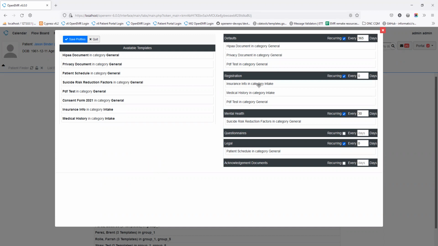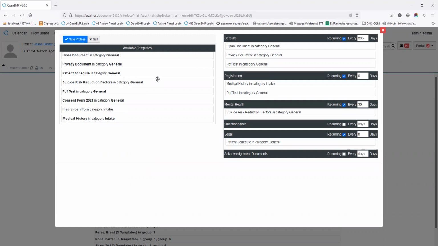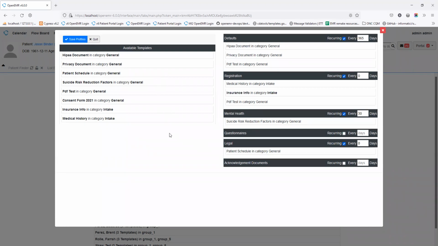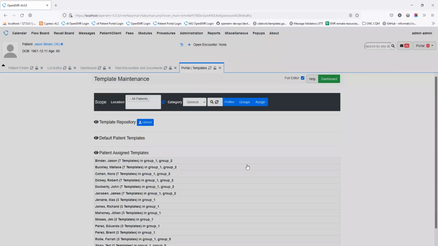So removing insurance from registration here, regardless what I do anywhere else, next time that patient comes in to registration, he won't have that insurance form there any longer. But if he had one that he had edited prior, that he's either in editing mode or he's sent it for review, it's not affected. I've said that in like 3 different ways, so I'm hoping it makes sense.